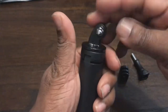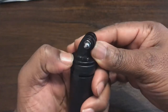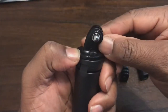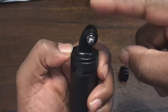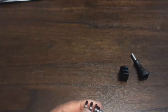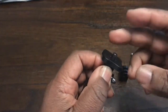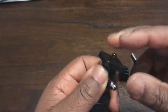Now if you're using a 360 camera, something like the Insta360 One or the Insta360 One X, this kind of tripod mount, if you were going to use it with an adapter like this — the adapter goes into the 360 camera here. It has a one quarter inch thread.